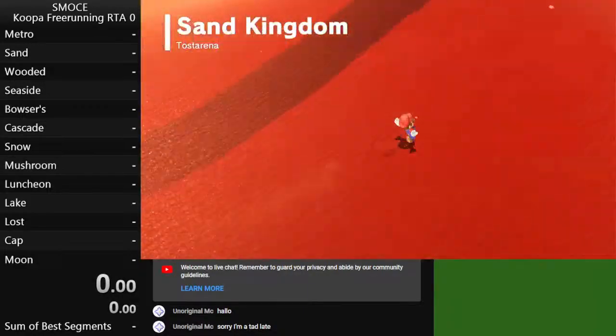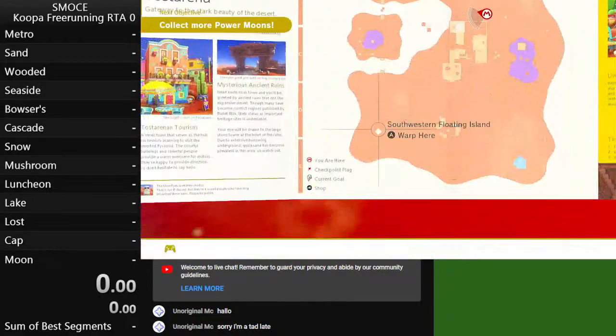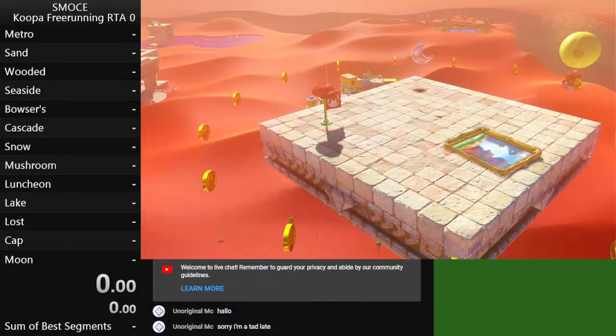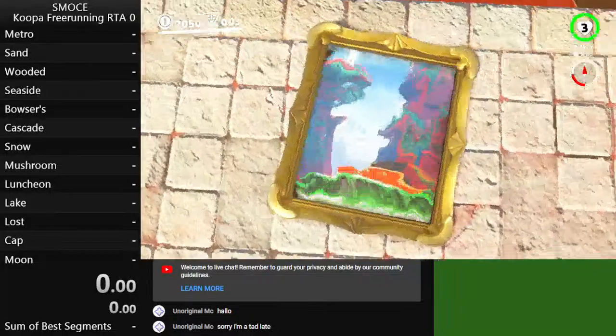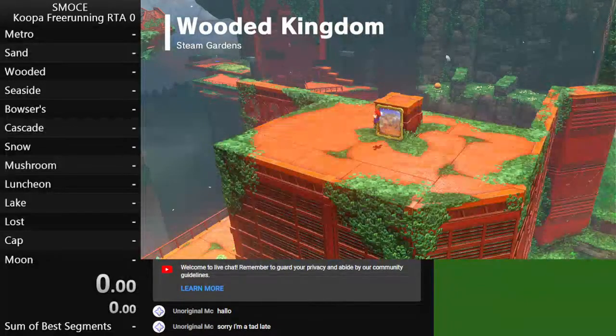here, and then we do Koopa Freerunning, and then this painting should take us to Wooded, because that's the next one in the splits. So, okay, great, that one looks like it goes to Wooded, alright. Oh, I gotta get better at this button mashing, because I'm about to do the run. And then the next one should go to Seaside. Let's see.